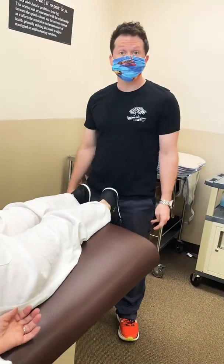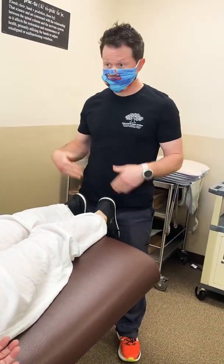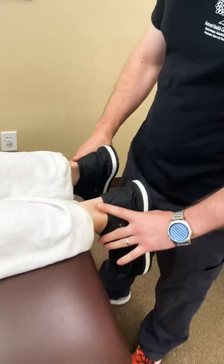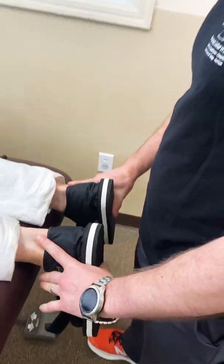So that completes a scan of the whole body. We've looked at her from her feet to her head. Her legs are now even. You can see that when they started out with the right leg being much shorter, and she's done her treatment.